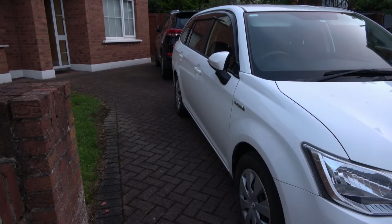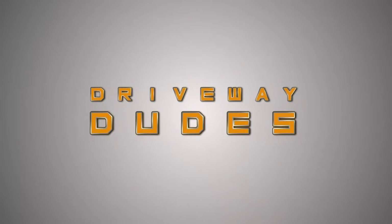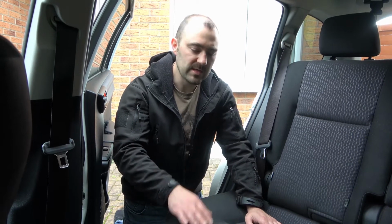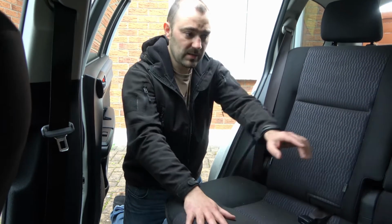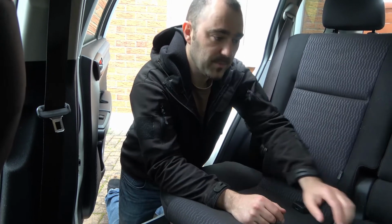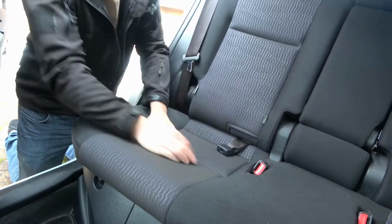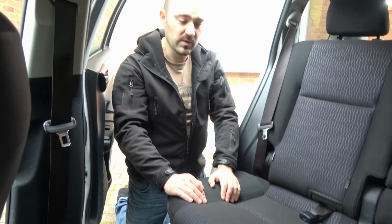Today I'm going to be showing you where to find your 12 volt battery in a Toyota Corolla Fielder. The battery for the Toyota Corolla Fielder is located under the rear seats. So you have your 12 volt battery under here, and I know that your hybrid battery is under this side and your 12 volt battery is over here. So it's really easy to get to the 12 volt battery once you know where it is.